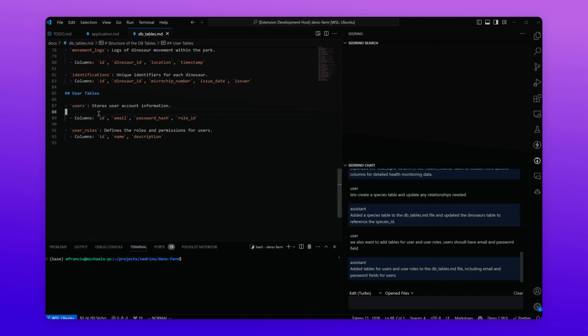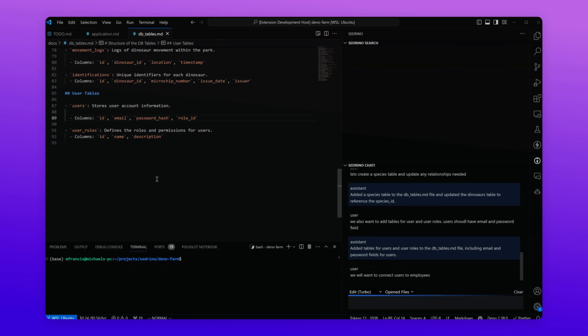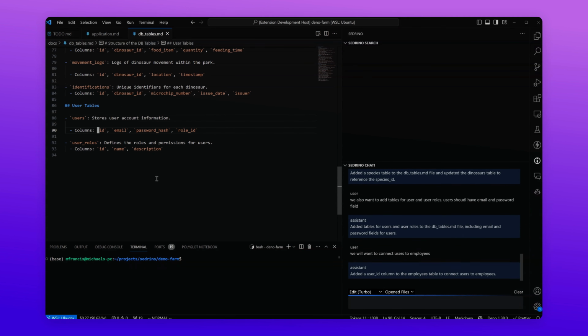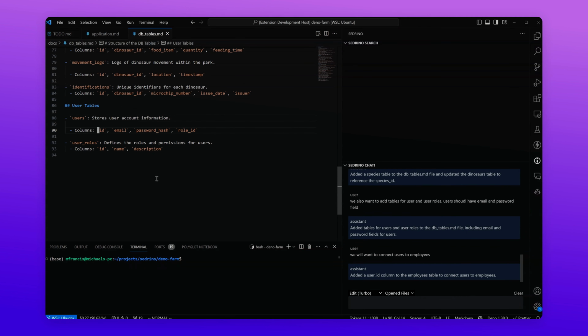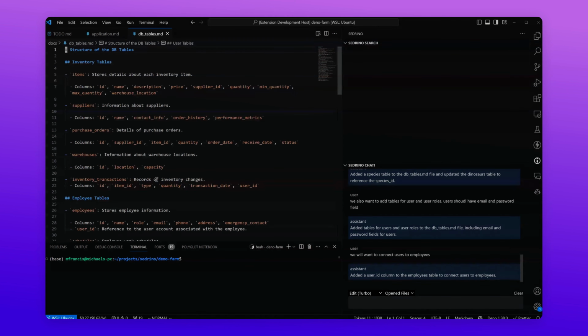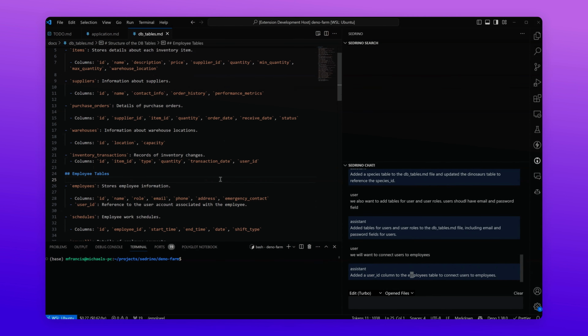Okay, users, cool. We will want to connect users to employees. Okay, employee. So it tells me it added a user ID column to the employees. Okay, this is cool. This is a great start.